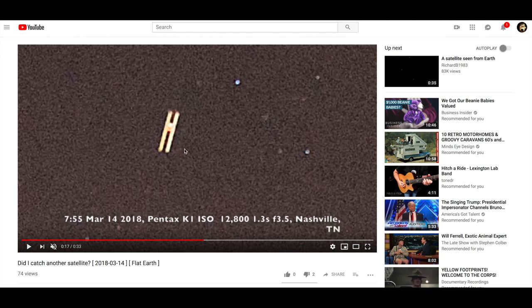Now, if satellites are 255 miles up, or say 230 miles up, there's no way you could see an object at largest the size of a football field, let's say 100 yards. There's no way you can see 100 yards from 55 miles away. When I fly on airplanes at 35, 40,000 feet, I can't even see a football field on the ground when I know I'm flying over one. So I don't believe that's the case.